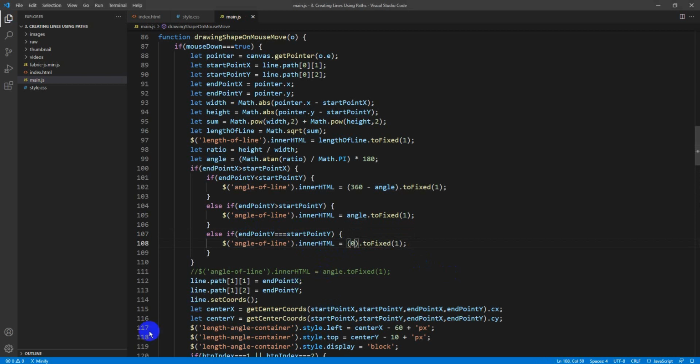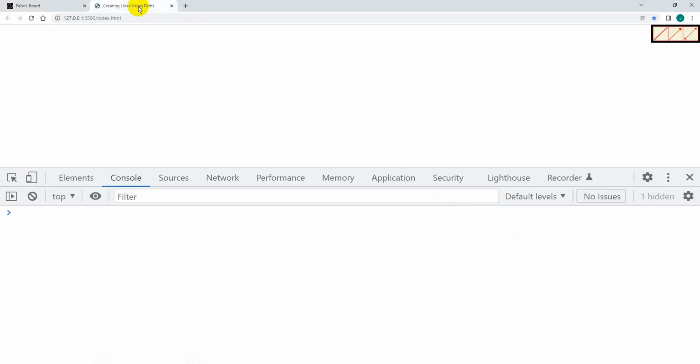So let's check this out. As you can see, we have 0. And if we want it to go in the anti-clockwise direction, we have 300 something degrees, and in the clockwise direction, starting from 0, the angle increases.